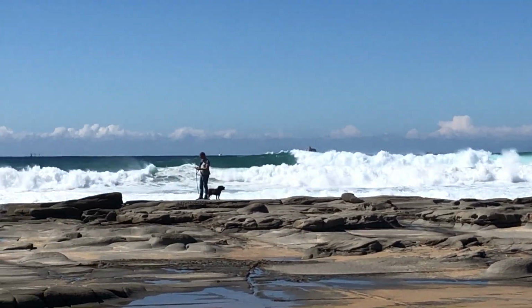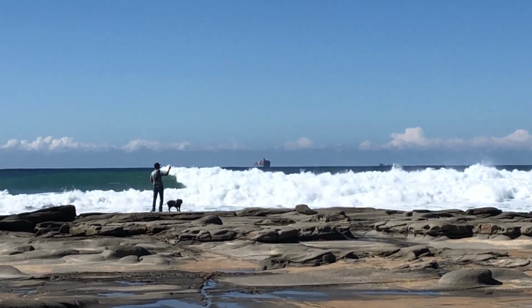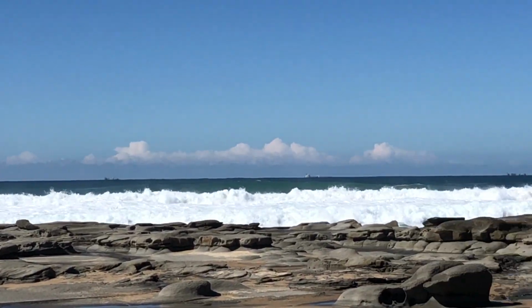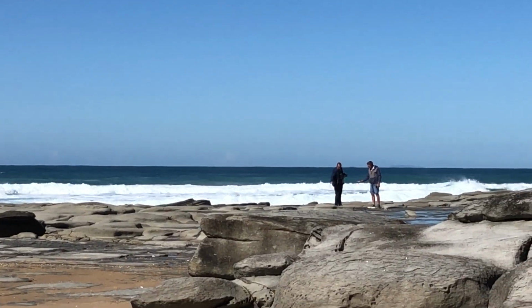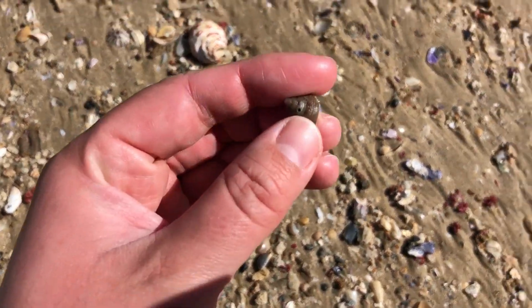Oh my goodness, those waves are huge out there. That is extremely very not good. Dog for scale. There's going to be sea foam. They're so choppy as well. They're so full of whitewash. Anyway, I'll have a quick look, but it's going to be a rackline day, I think. That is way too dangerous. There is a lot of shells here, which I just did not expect to see sitting here.